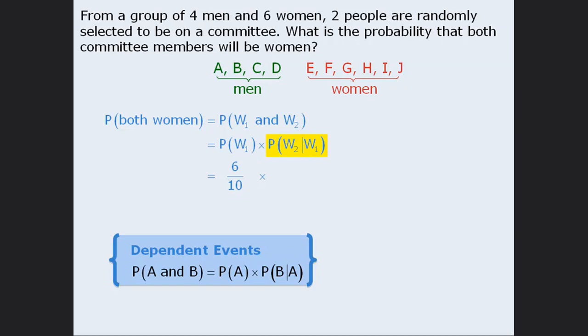What is the probability that the second person selected will be a woman, given that the first person selected is a woman? Well, let's assume that the first person selected is a woman. Let's say that it is this woman. This leaves us with 9 people for the next selection, and 5 of these 9 people are women. So if the first person selected is a woman, the probability is 5/9 that the second person selected is a woman. At this point, we can multiply the two fractions to get 1/3, so the probability is still 1/3 that the two selected people will both be women.